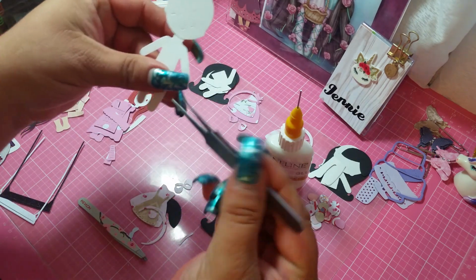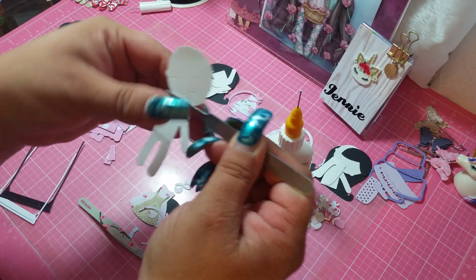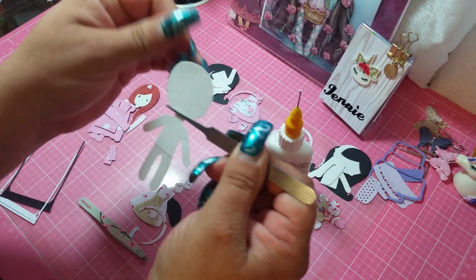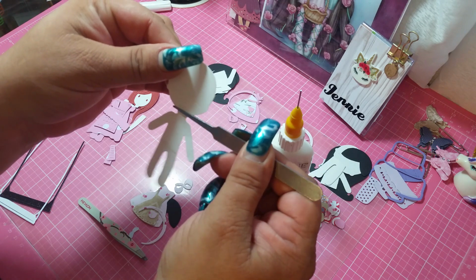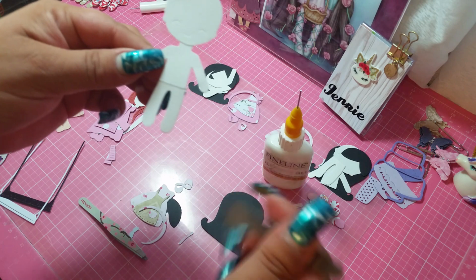So let's check her out. She seems good, but there's that wiggle room I was talking about. So now we're going to kind of push her together, make sure she's going to stay and not come off. So that's her head. So now you have her body, right? So she's all put together.